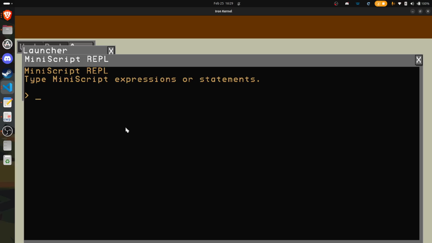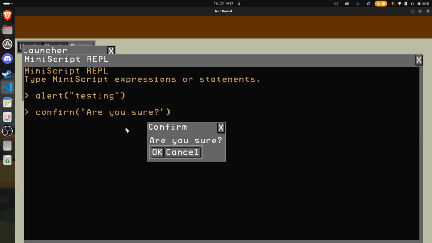And then, as far as the common dialogues here, go to an alert. You can either press escape or enter to close that out. Confirm. Again, enter to accept. Cancelled is escape. Let's enter. Escape.